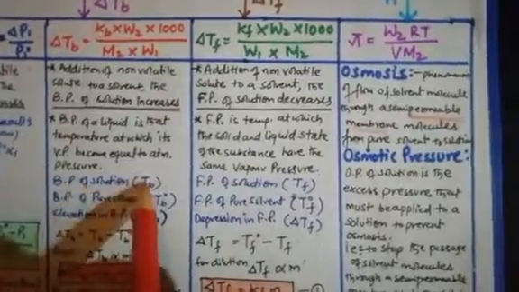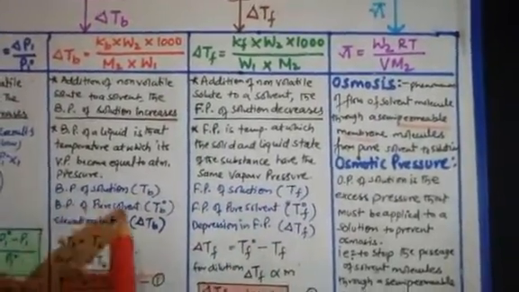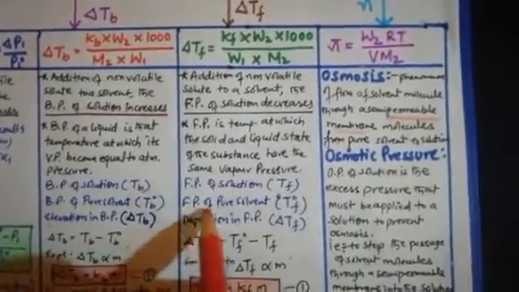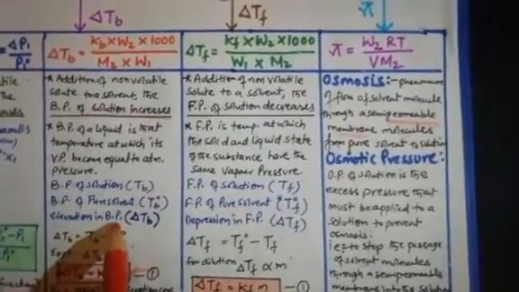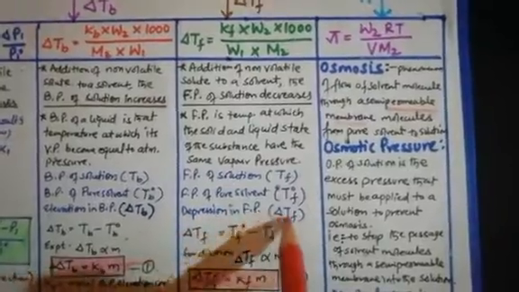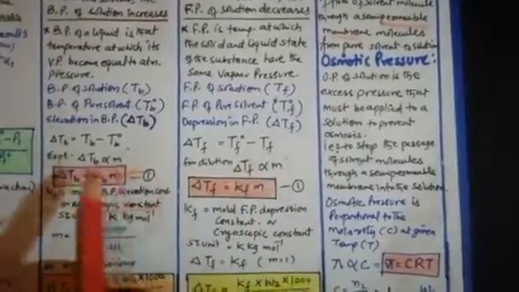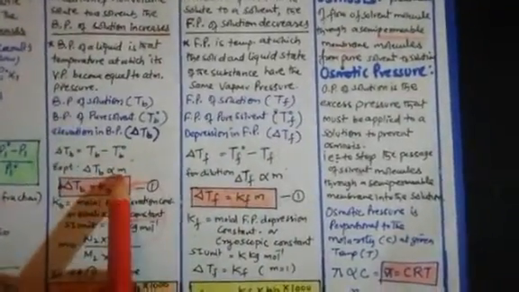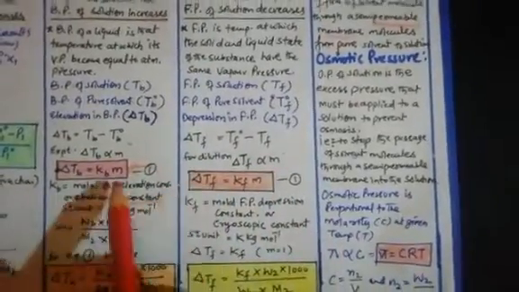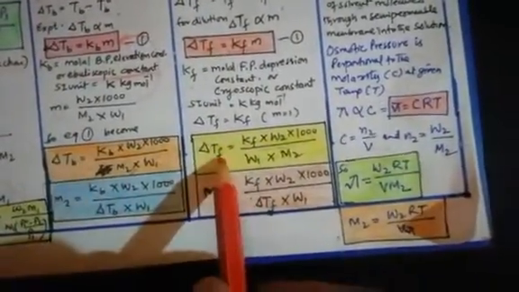As we did boiling point of solution Tb, here is freezing point of solution Tf. Boiling point of pure solvent Tb naught, freezing point of pure solvent Tf naught. Elevation of boiling point delta Tb, here depression in freezing point delta Tf. So delta Tb is Tb minus Tb naught, here delta Tf is Tf naught minus Tf. Experimentally delta Tb is directly proportional to molality. Here also delta Tf is directly proportional to molality. Here Kb, Kf. Kb is the ebullioscopic constant, Kf is the cryoscopic constant. SI unit is the same, formula is the same, only in place of Kb, Kf, in place of delta Tb, delta Tf. The numerical will also be done in the same way.